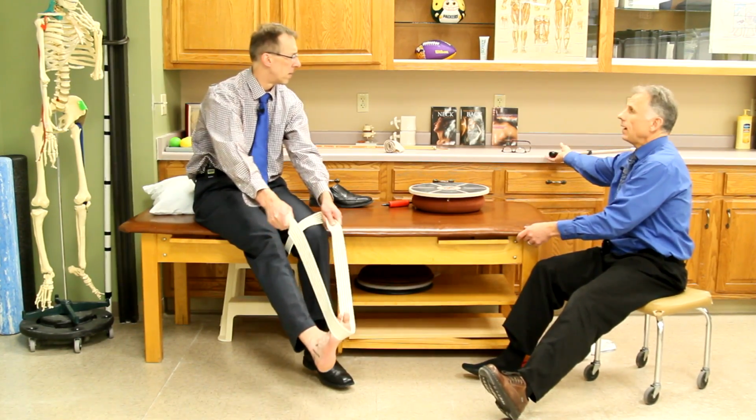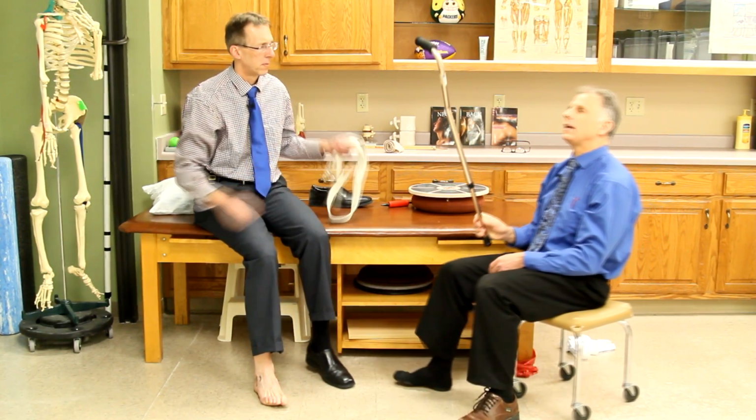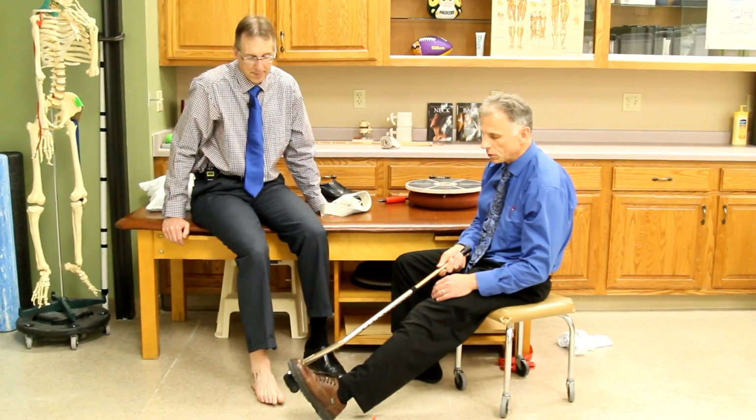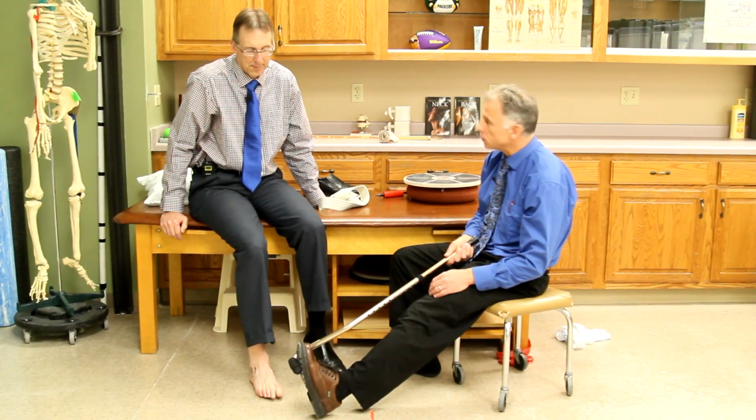Another thing that you can do, if you've got a cane like this at home, or your grandpa does, or you want to buy one, you don't need to do that. But this works good, just to give it a little stretch like this as well. Yeah, just an option. Very creative, Bob. Thought I'd throw that in there.